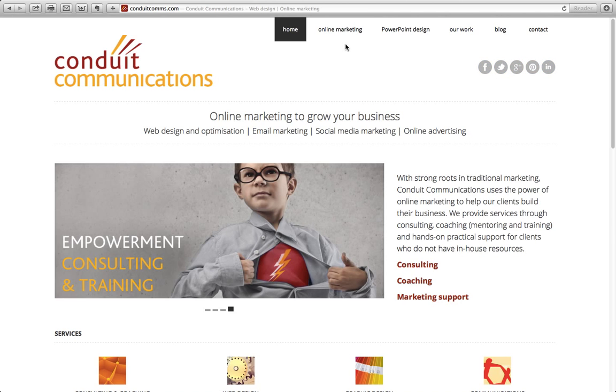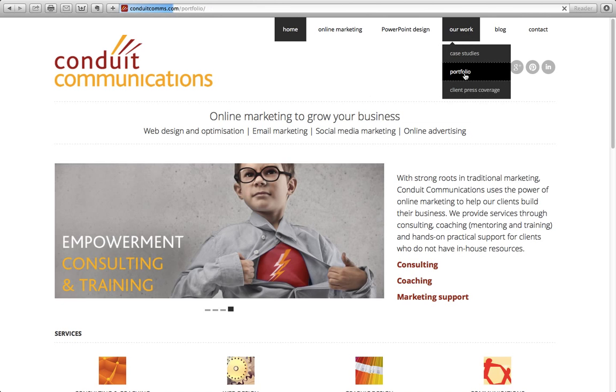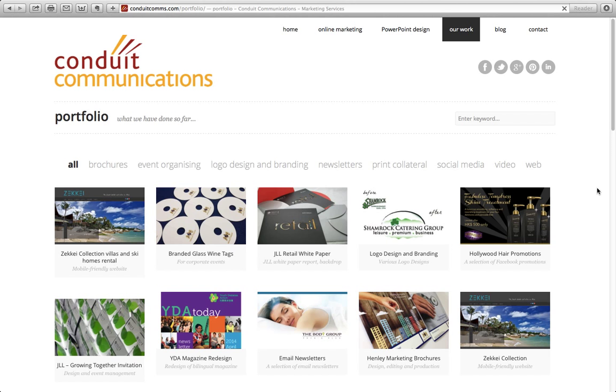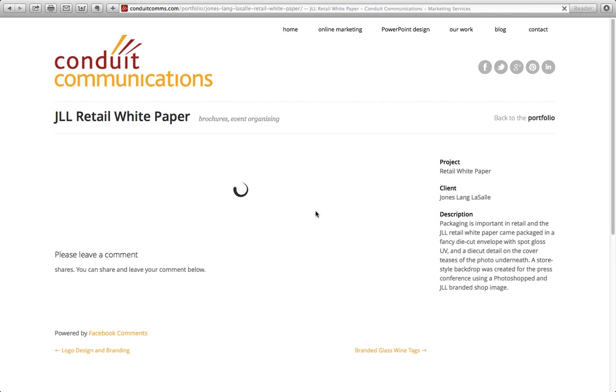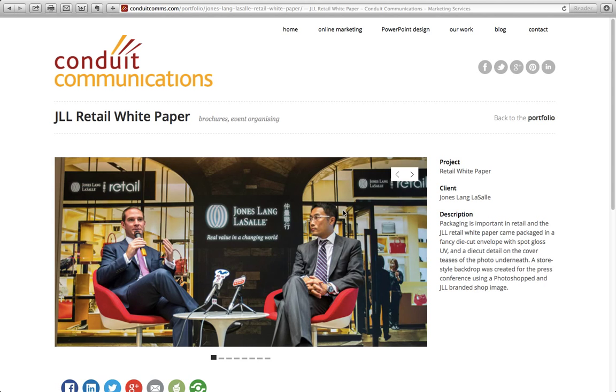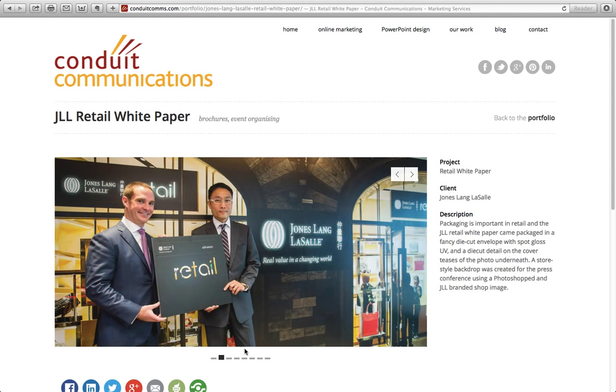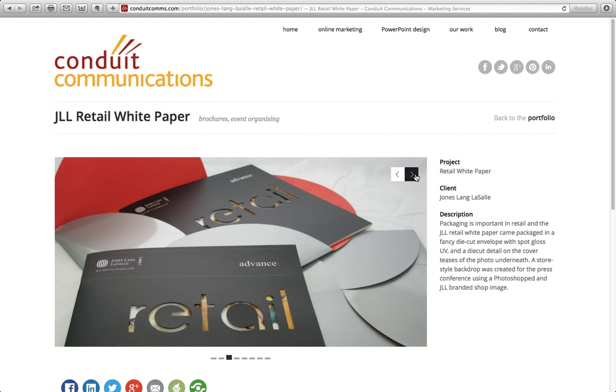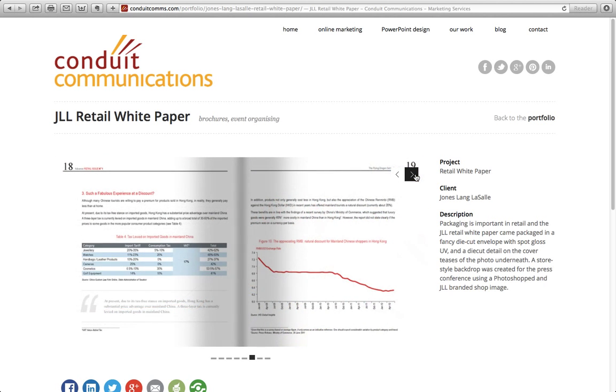So the next section of interest, I guess, would be our work. I've got a section called portfolio, which is a nice little bit of functionality here. So here we've got our portfolio. People can click to see project details. So this clicks through and shows different aspects of this. Back to portfolio.